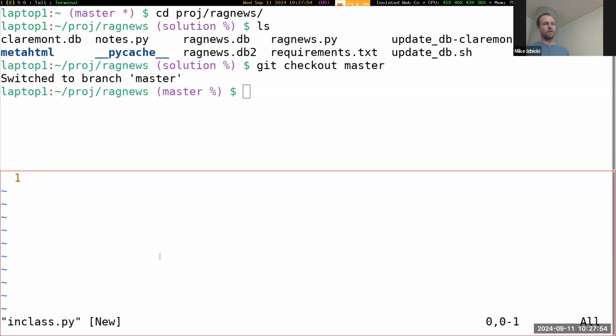And I'll write the code down here that shows how to interact with the SQLite database in the right way. And then we will use the terminal above to test that code. So this is the first time I've had notes that I had to write out for class today.